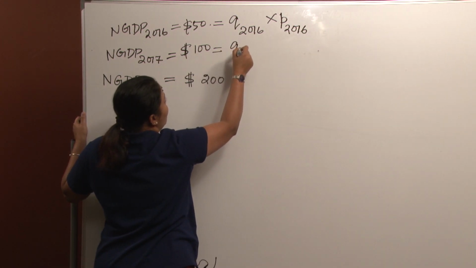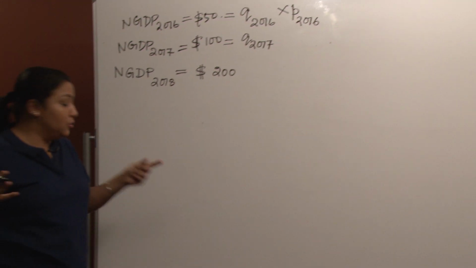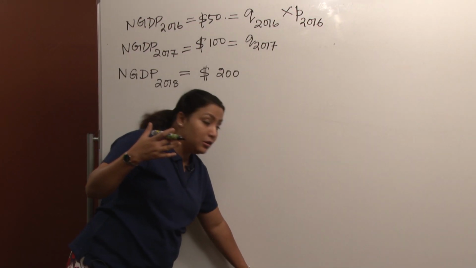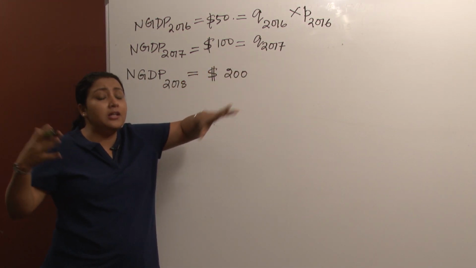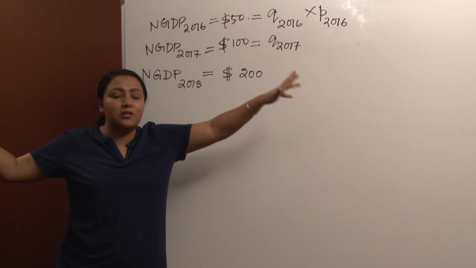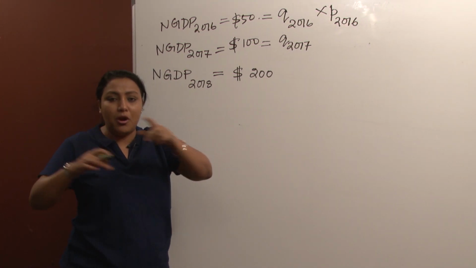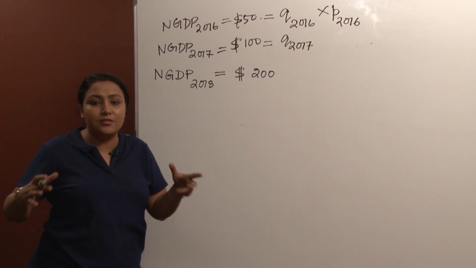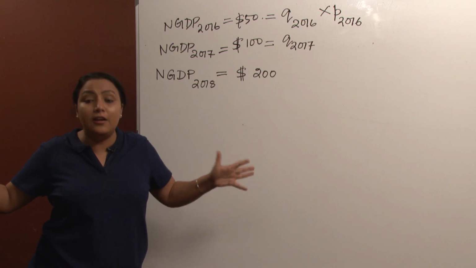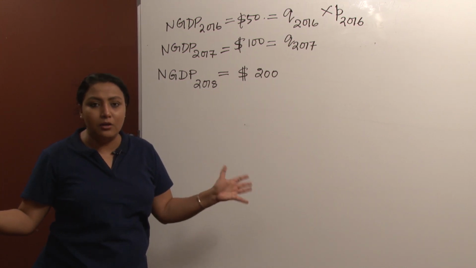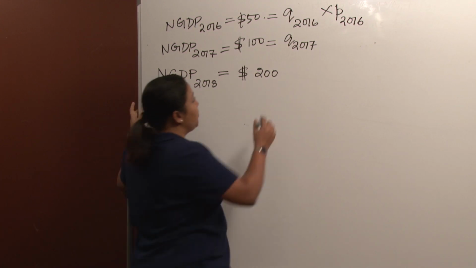Here you are taking the quantities that were produced in 2017, and let me remind you that this is not as simple as it looks. Here we are just doing quantity and price, but there are actually zillions and zillions of commodities and services that are produced. So every time you need to take the quantity and price for all those commodities and services and lump them together. So it's really a very abstract, very huge concept that we are looking at. But here we are just looking at the simplified version of it, right?